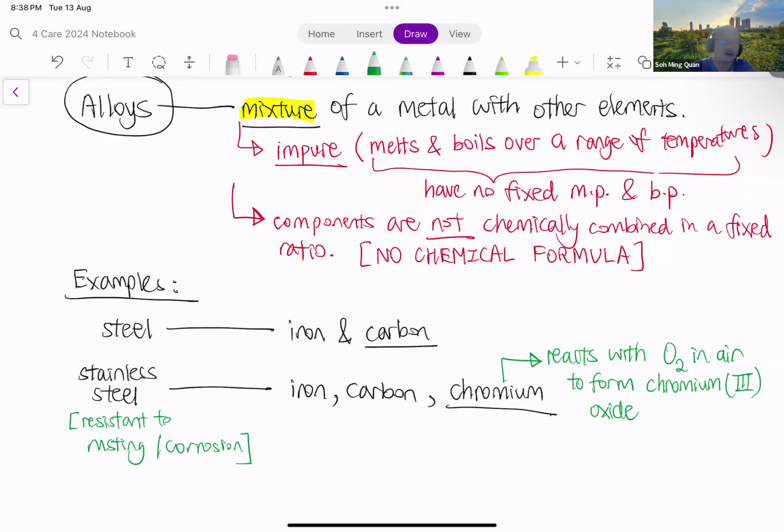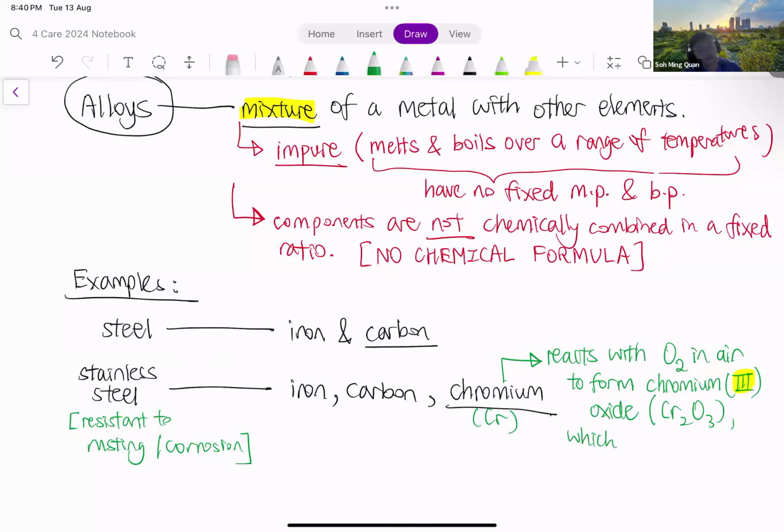Okay, so now let's try to work out the chemical formula of chromium trioxide. Chromium's chemical symbol is Cr. So let's all work out the formula of chromium trioxide. For those watching the video, maybe you'd like to pause the video to work it out. Okay, so I hope everyone has figured it out. The formula is Cr2O3.